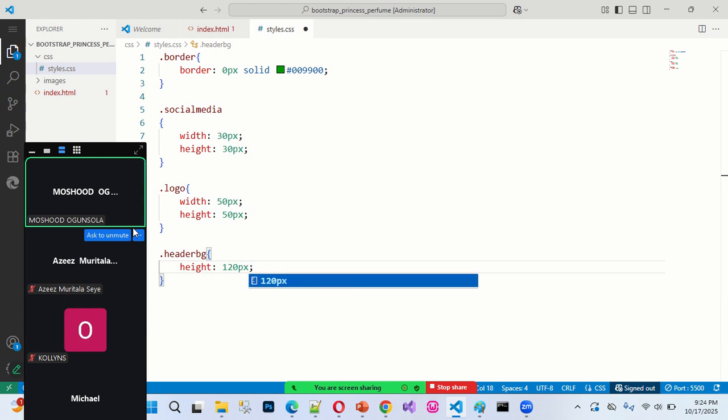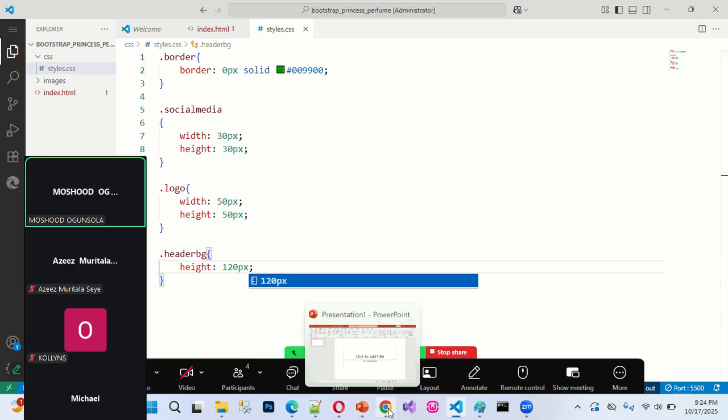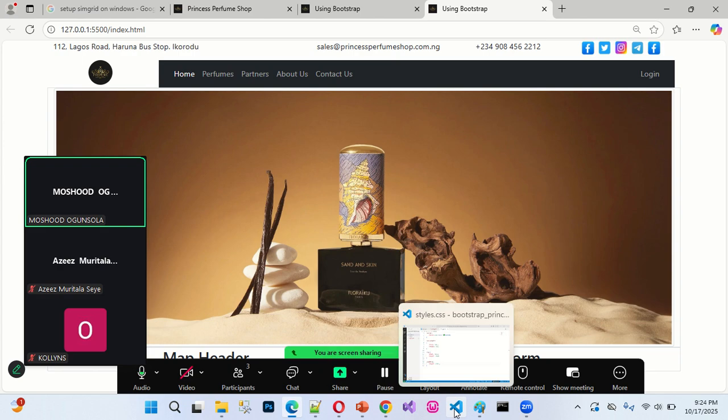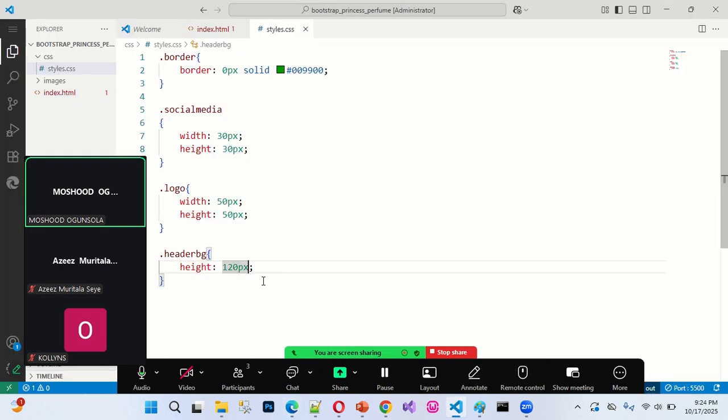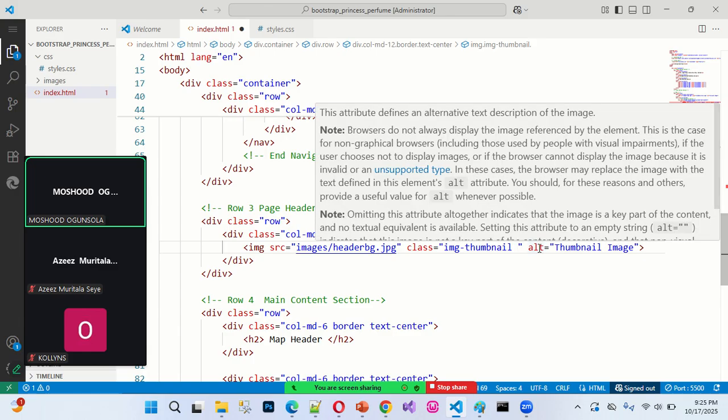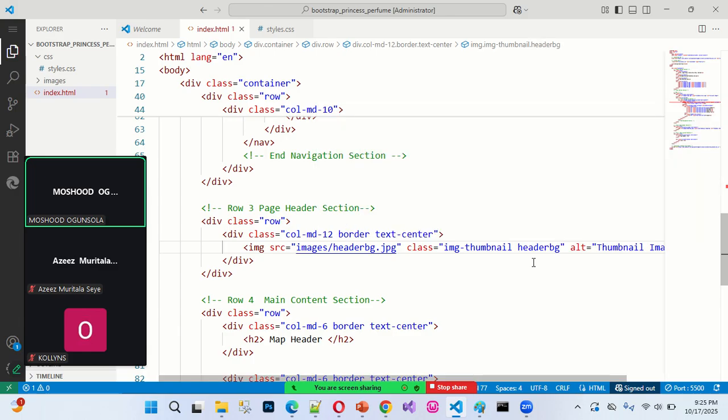Okay, 120 pixel. Let me see how the height appears. Oh, it's not yet applied. Header bg. Okay, and back to here. Class thumbnail header bg, and I save this.